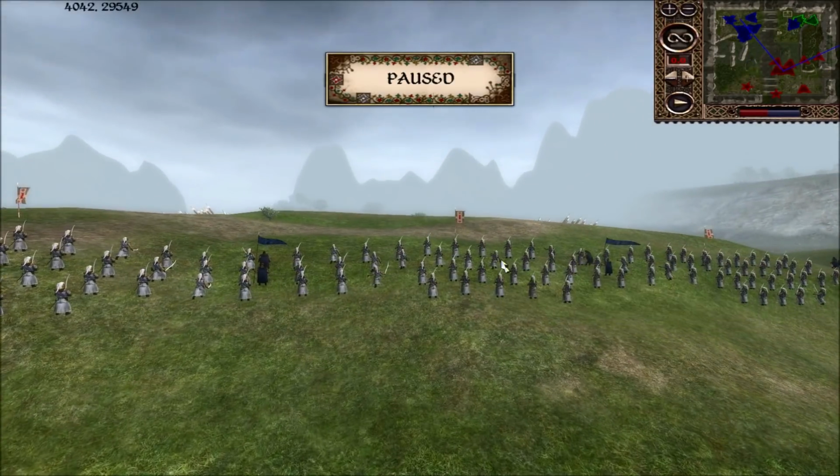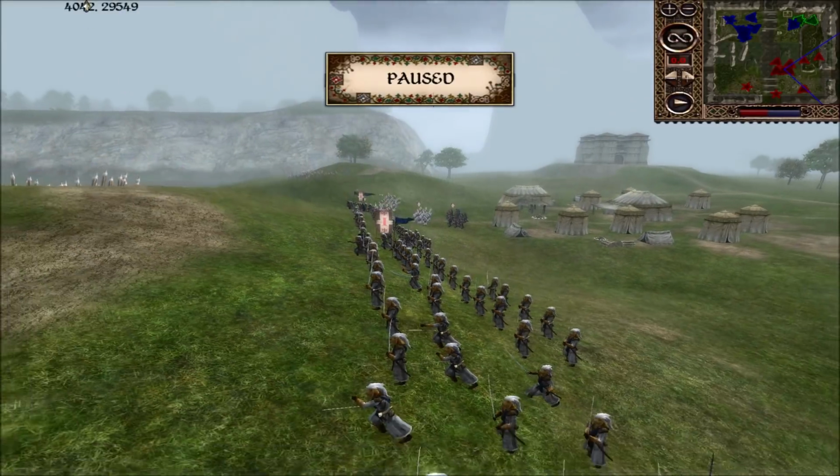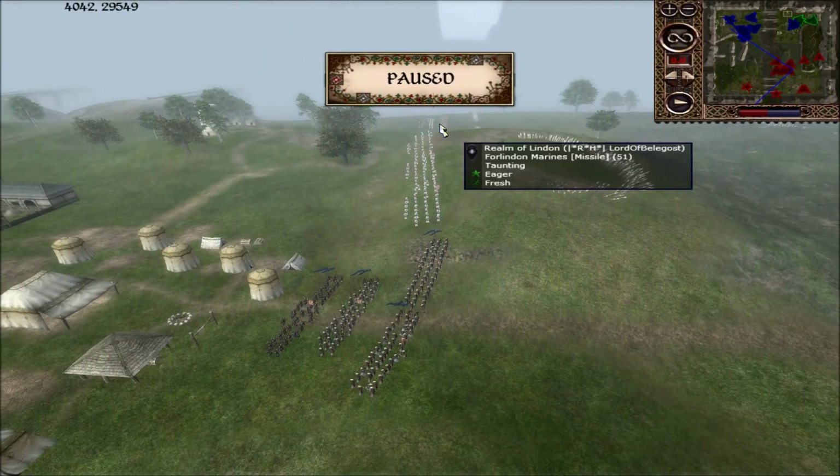He's got 3 units of the Mithlond Swordmasters, low on armor but high on skill and attack value, so as long as he stays away from arrows, these guys should do quite good. He's actually got a lot of javelins. He's got 2 units of Mithlond Marines as well as 2 units of Forlandon Marines over on that end.